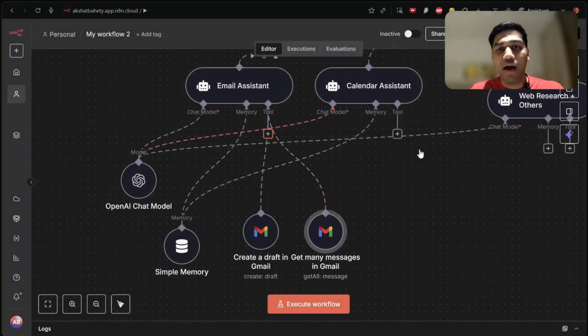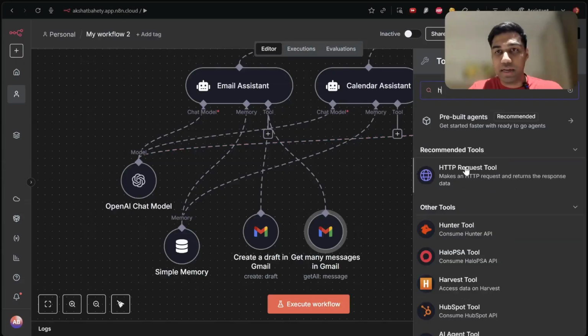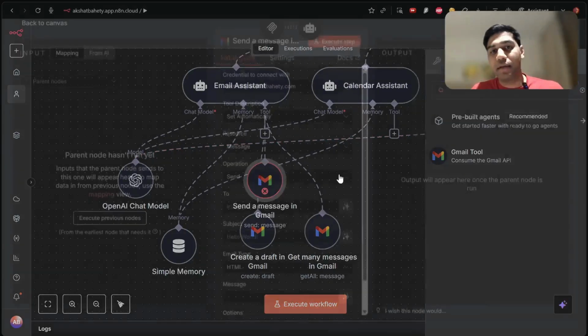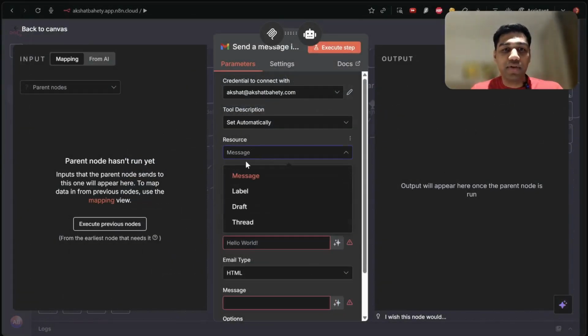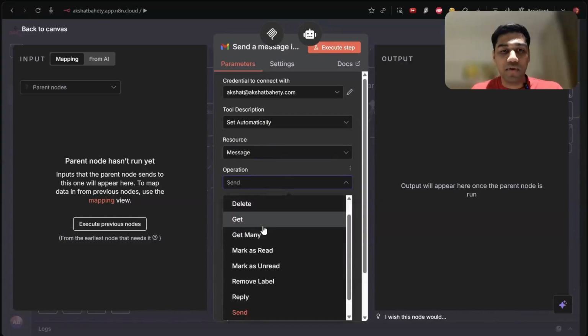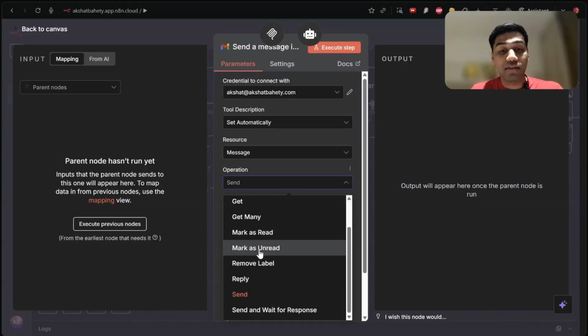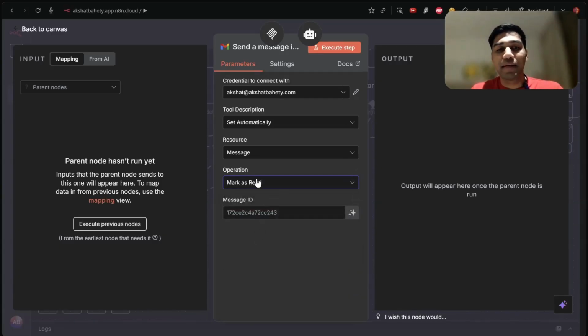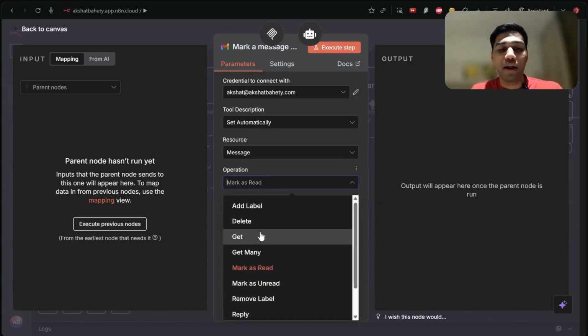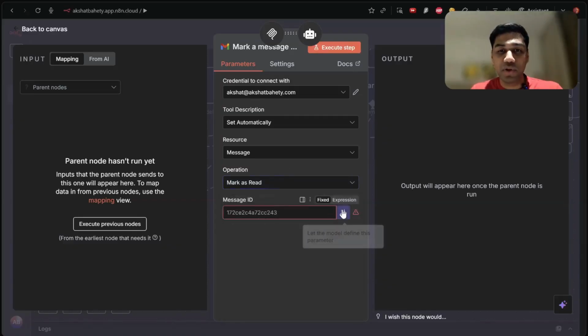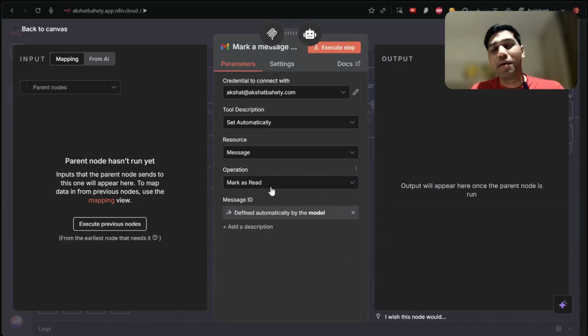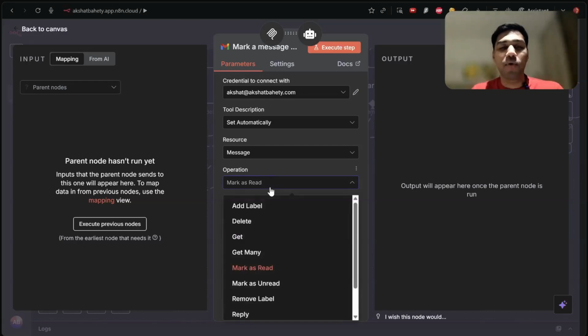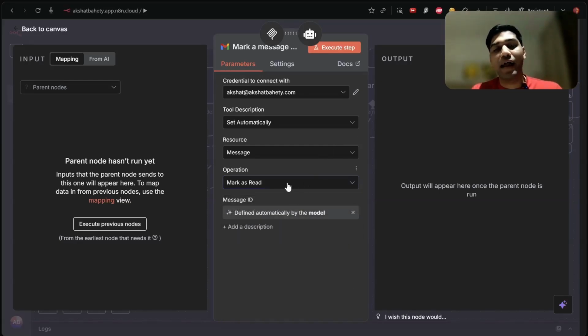And then we will give it another option to connect the Gmail tool, and we come here. And let's say we can send email, or we'll also give it an option to mark an email as read or unread, right? And technically this should be doable by AI, right? But again, it's fine. I technically want to read my emails and mark them myself. But in case you want to, you can add it.